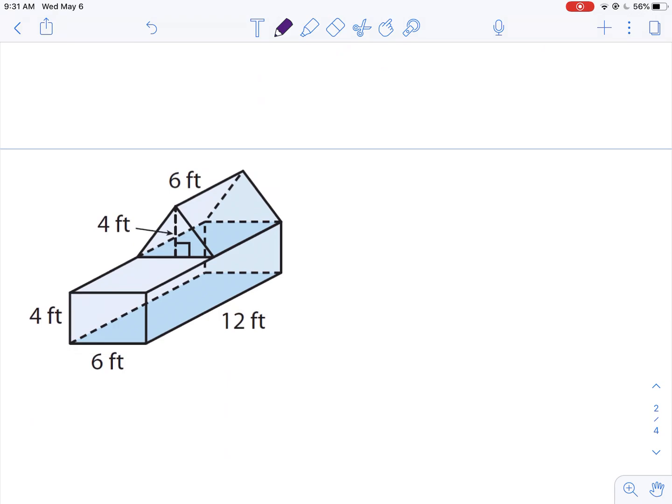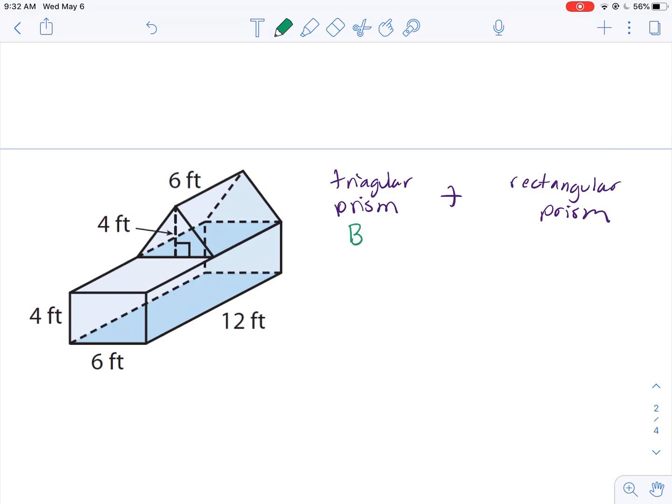Let's move on to our composite figures, because it's not simple enough to just do the individual shapes. Let's put some of them together. All right, so I have a triangular prism and a rectangular prism, and I want to add those up. So we're going to do them individually, take their volumes and add them up.